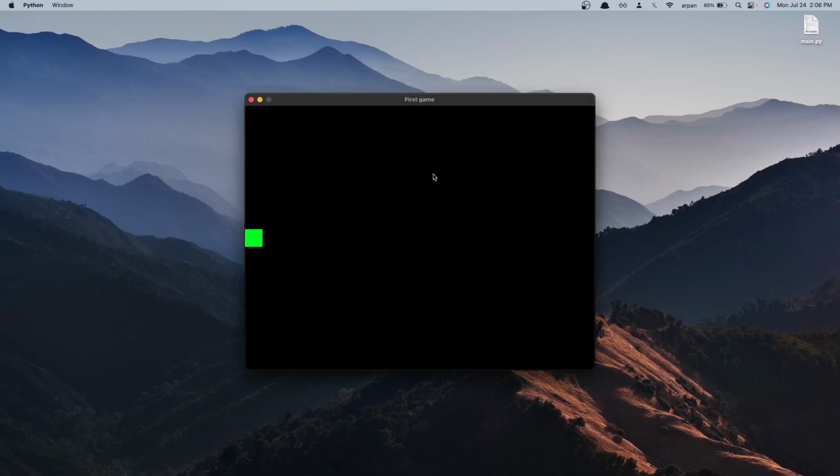and if I go all the way to the left, you can see that it does not pass this boundary. And the reason for that is because whenever the x position of this block right here is less than 0, meaning it's trying to exceed where 0 is right here, it's going to stop it from doing that and reset its position to the edge of the screen. So I hope that's understandable.